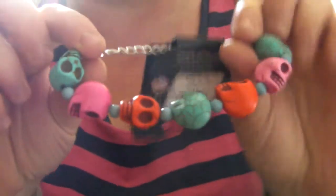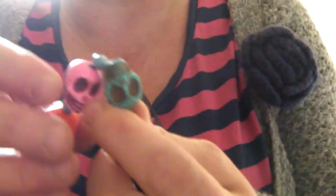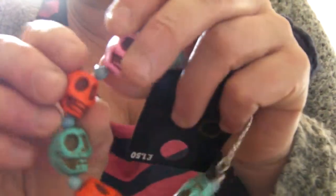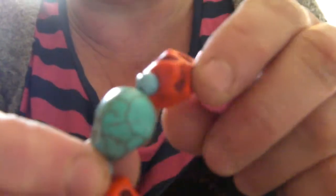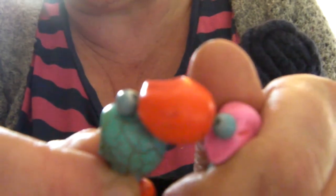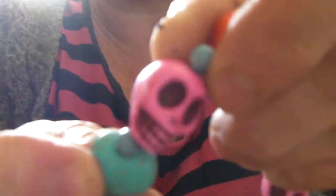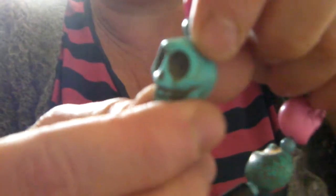Hello, just a quick video to show Fiona Jenny 644 this lovely bracelet I got from Primark. As you can see, it was one pound fifty. I posted a comment on her page that these would be the ideal size for miniatures. They've got lots of veins — some have got more veins than others. This orangey one hasn't got hardly any, but some are absolutely full. It's like a really hard, stony type — you could even paint them up or do whatever with them.